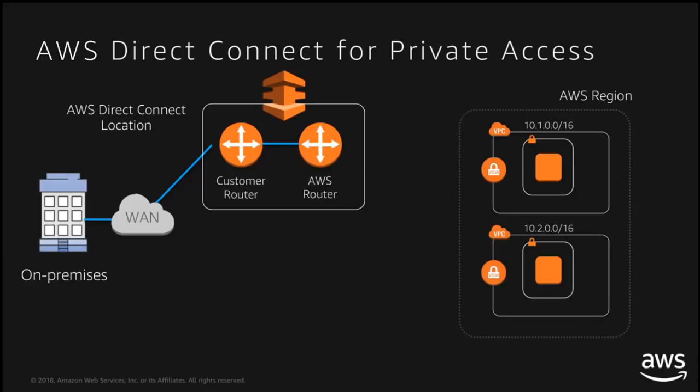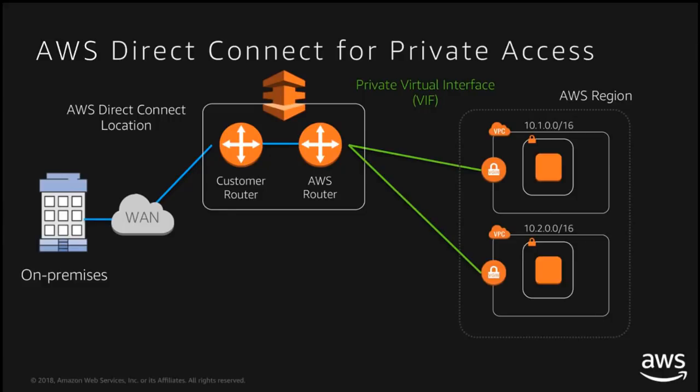So when you order a Direct Connect port on the console, we would basically assign a router and port for you. We would give you what's called an LOA-CFA, which is essentially some paperwork that allows this Direct Connect location to bring a pair of fiber into that router. So that customer router is connected to our router. There's some BGP there, there's some VLAN configurations. And from there, you can start associating connections to your VPCs. So in this case, you would create what's called a private virtual interface, or VIF, to each of your, in this case, 2 VPCs.